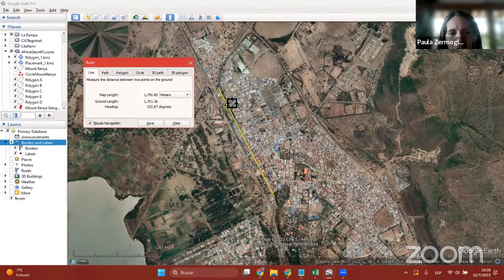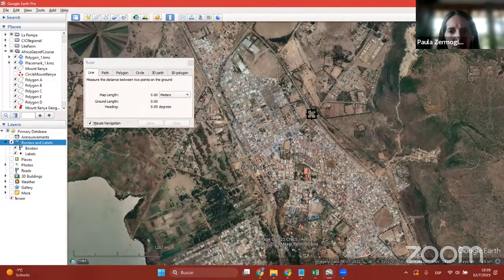Now, a very interesting feature that this has is that it gives us the heading. And so remember that for a good locality description, one of the best ways to do it is to provide orthogonal directions. But there is also a very good way to describe, that is saying in which direction we're moving and how many degrees exactly. So for example, if we're trying to point to this place here, we can say it is this amount of degrees to the east, right? So from the vertical, it is the amount of degrees that is shown here. So if I'm moving this way, it's 37.09 degrees from the vertical, that is from the north. So we can use that heading for describing. So this is a very useful tool.